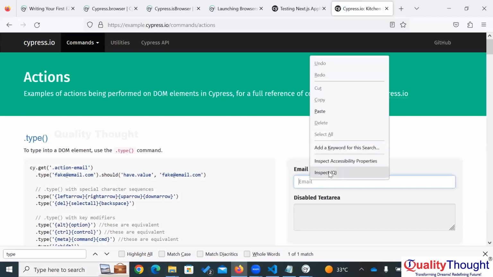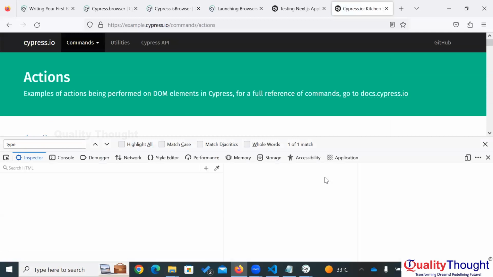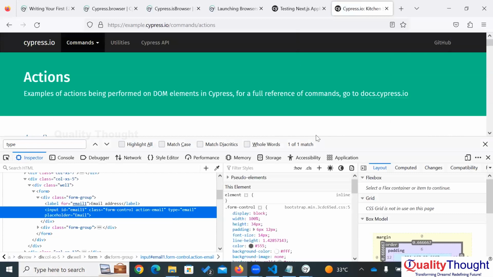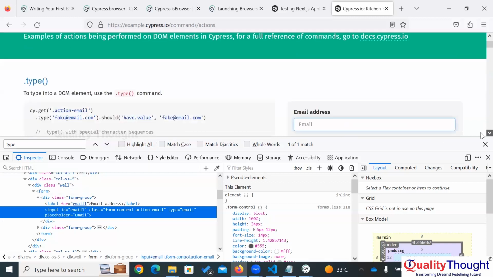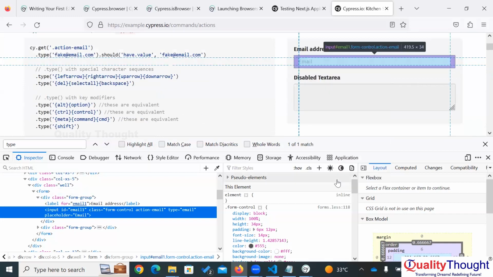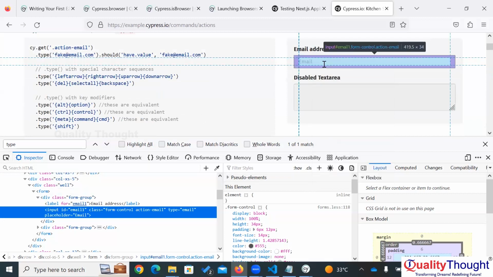Right click, inspect element. Okay, so inspect element. What is the element? Let's adjust a little. Okay, if I highlight this, see this.